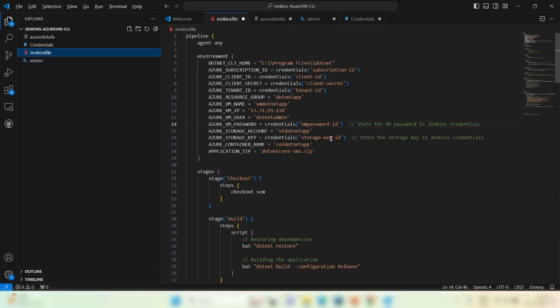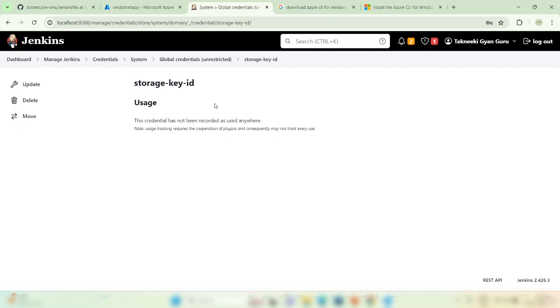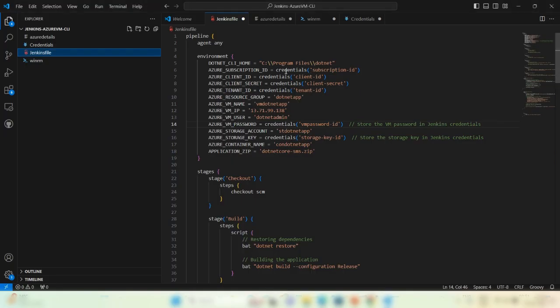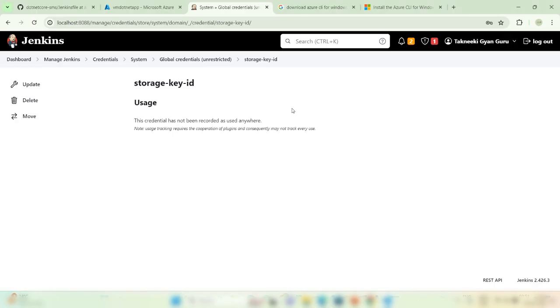So you have to create credentials one by one for each. Whatever credential you see: credential for subscription, credential for secret, and tenant, and VM password, and the storage key. These things you need to create as credentials.